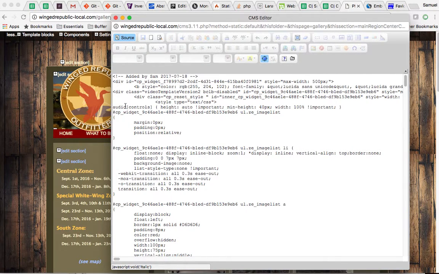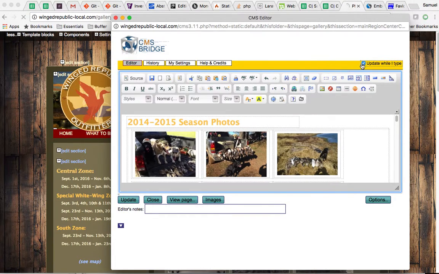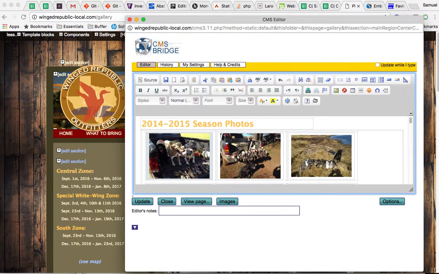And I notice that it says added by Sam. Oh, let's do something. Let's go back out of source and let's make this smaller. And if you will notice, this little page section is resetting or reloading like crazy. Watch what happens. Once I do that, there's no more communication between this window and the window that I'm doing the edit in. And so that's what I want to have happen on something this complex.